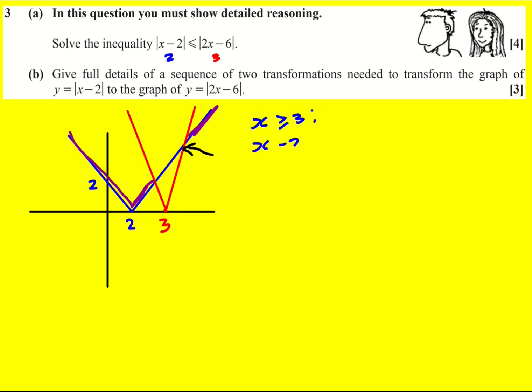So x minus 2 is going to equal, I'm finding the point of intersection, not the inequality at the moment, x minus 2 is going to equal 2x minus 6. So subtract x, add 6 on, x is going to be 4. Okay, this point here is 4. That all tallies up. And now I've just got this point to find, and it's going to be in between 2 and 3, I should first of all say.